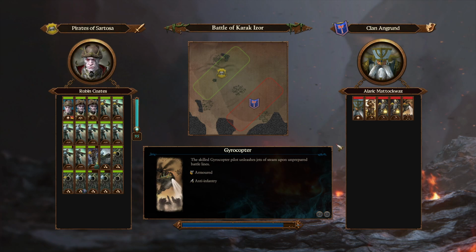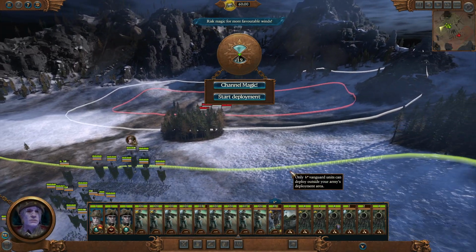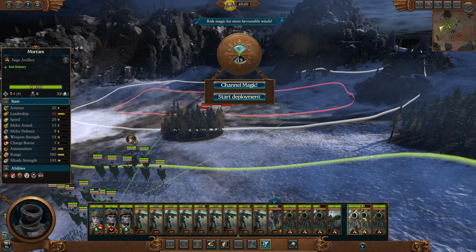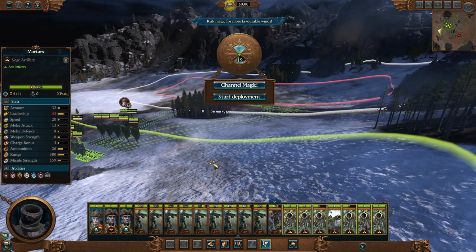So it's kind of just the gyrocopters that could hit us a little bit, and I think we have the firepower that won't be the case. Pretty small map. That's okay in this situation. Let's do... we can deploy our artillery back over this way.